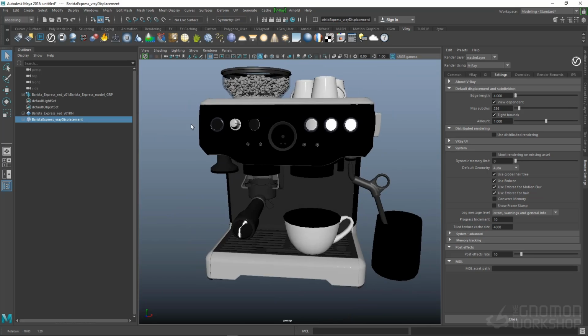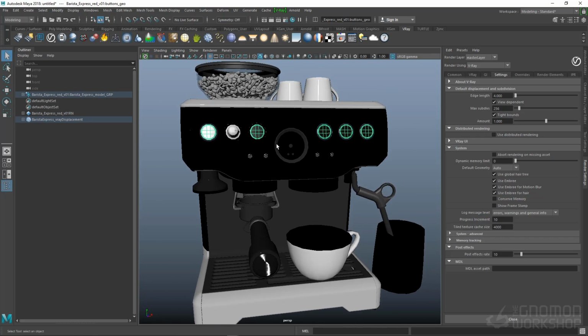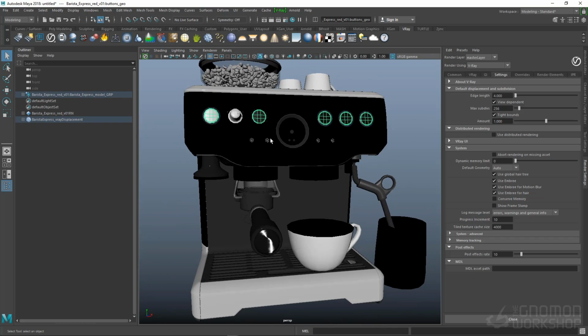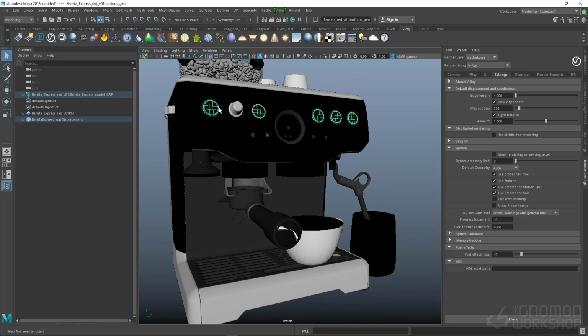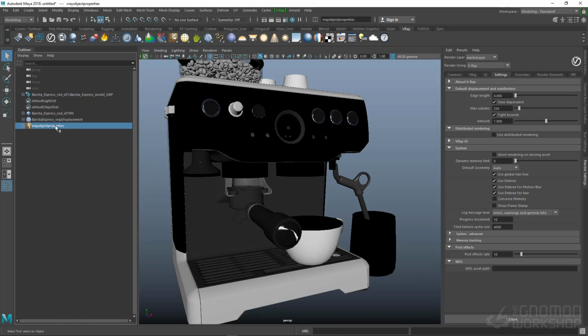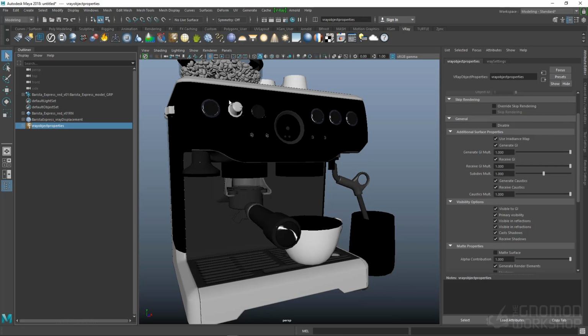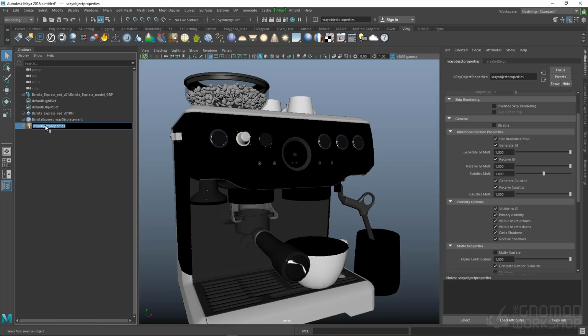And speaking of breaking things apart, usually when it comes to these things, for instance the buttons, I can already tell I might handle this as a separate entity on its own. What I like to do is start separating what pieces are going to belong in their own object properties. So for instance, this guy, I'm going to create VRay object properties, add single object property node to selection. Now I'm isolating this on its own so I can have control whether or not maybe in some render layer I'm gonna set primary visibility, just turn it off completely, don't let it get affected by anything in this certain render layer. I don't know, I'm just thinking ahead of certain areas that I might want to isolate, and these change as I go on usually.